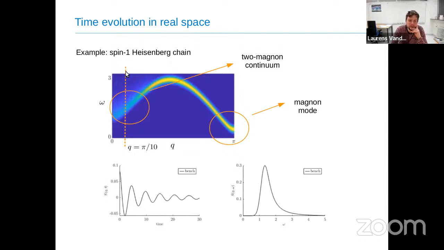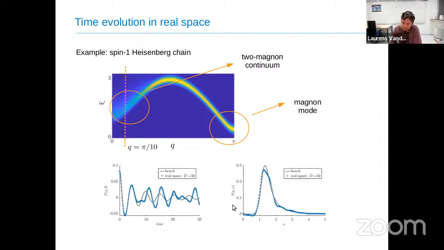For this momentum, we look at the time signal. So we have already transformed into momentum space, and we look at the time signal that we find with our MPS method. We did a benchmark simulation at a bond dimension of 2000, just to have the exact result. And then we repeat the same experiment, but now with a very low bond dimension. This experiment shows you that indeed you can do this time evolution efficiently, but only up to a certain time.